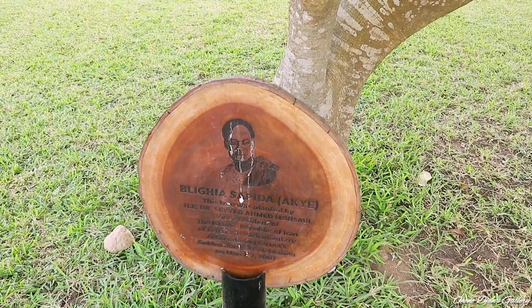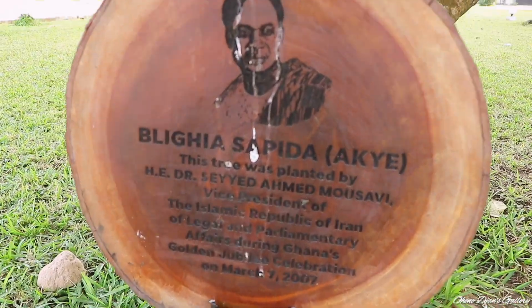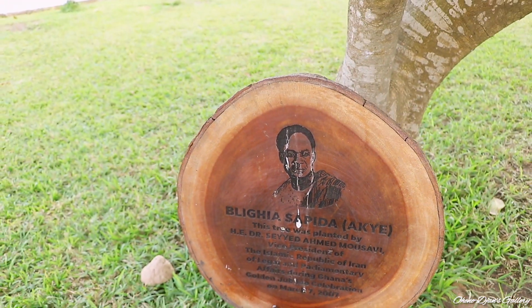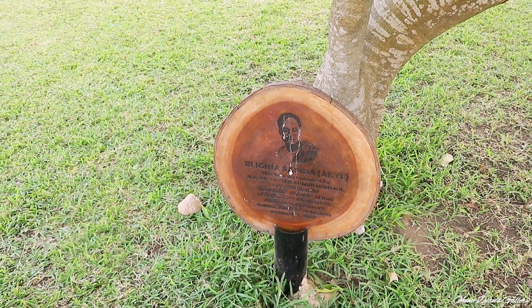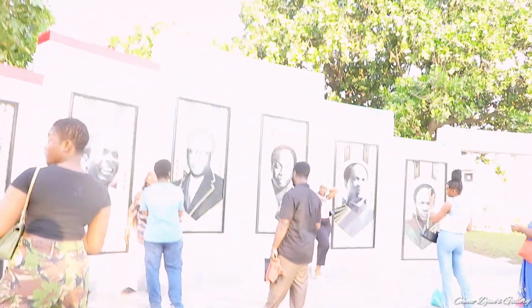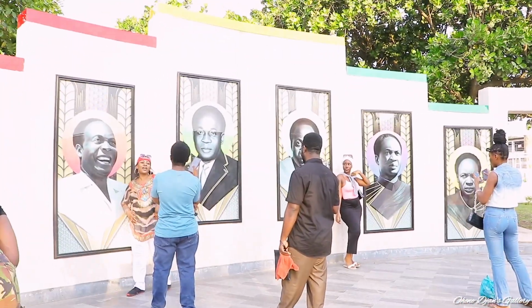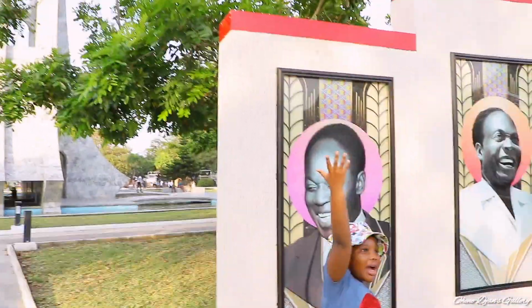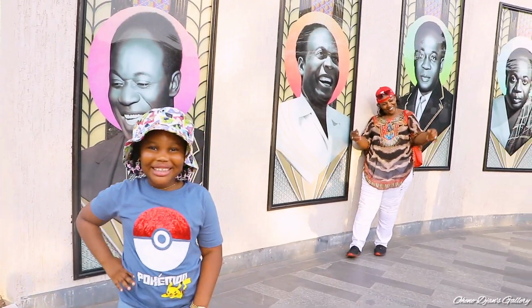Hey, my lovely crowns. One thing I would like you all to note is, as we walk you through the Kwame Nkrumah Memorial Park, kindly take a moment and appreciate the intricate details of the sculptures and artifacts that tell the story of Ghana's history. Let us explore together, because that's the main reason why I went there, to take you there, just in case you don't get the opportunity to visit this place. It's very beautiful and reflective as well.